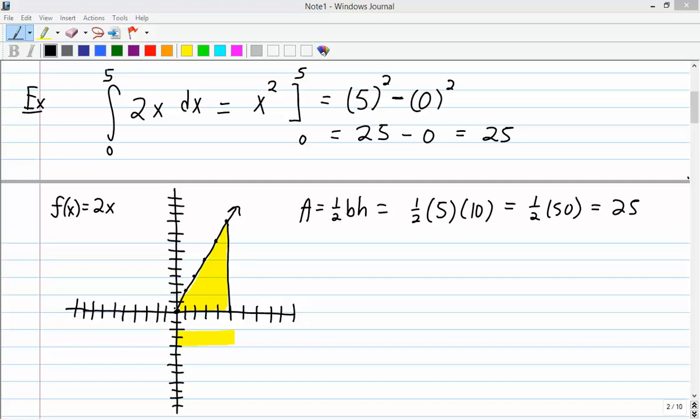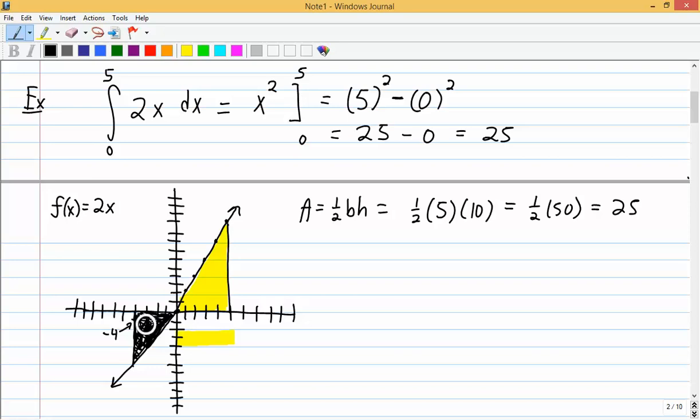What if I took this same function, and I'm going to extend it here, extend it down, and what if I integrated from -4 to 5? I wonder what happens then. Because you see, if I extend this line here, when you integrate, it gives you the area beneath or above the curve, if it's under the x-axis, to the x-axis. So how about we start out and just do the integral from -4 to 0. This black triangle that I have up here, I know most of you could figure out the area right now. You could just say 1/2 base times height and figure it out.